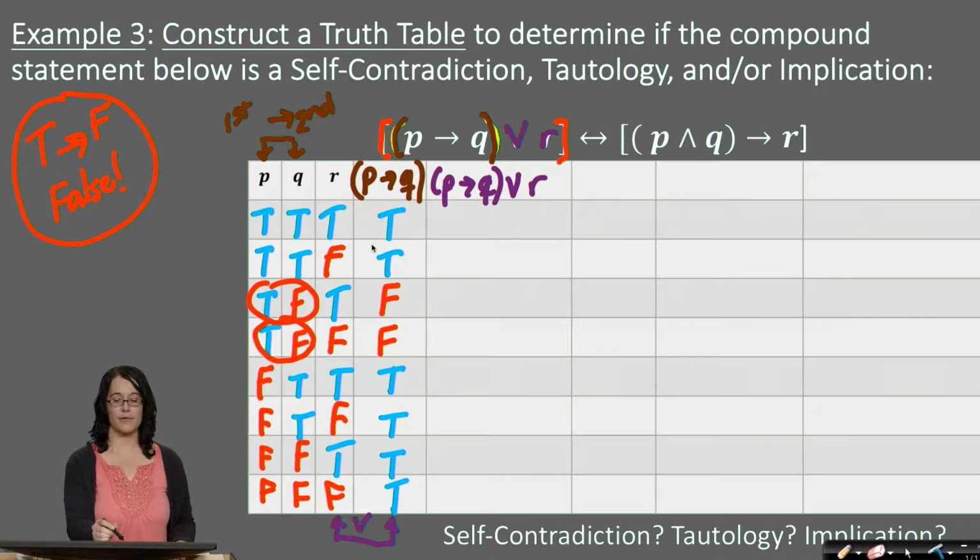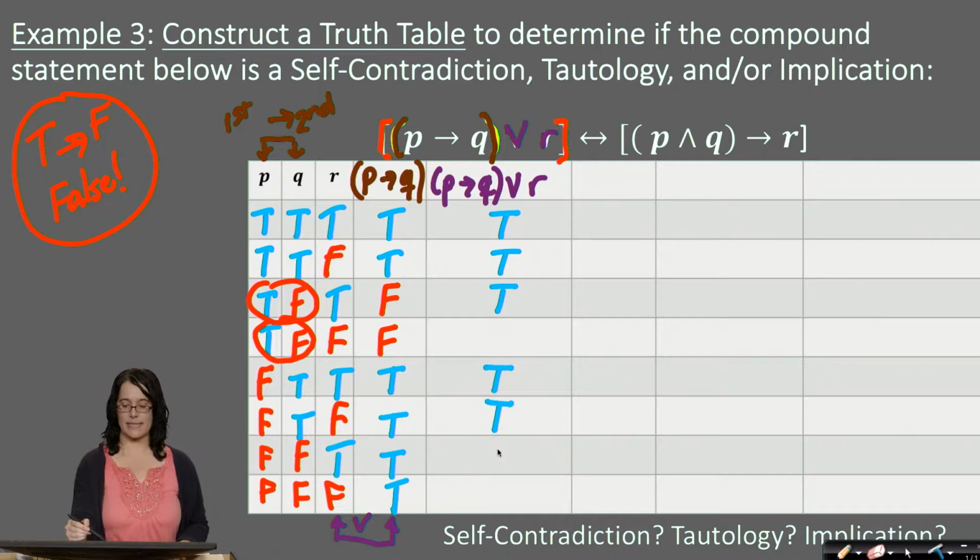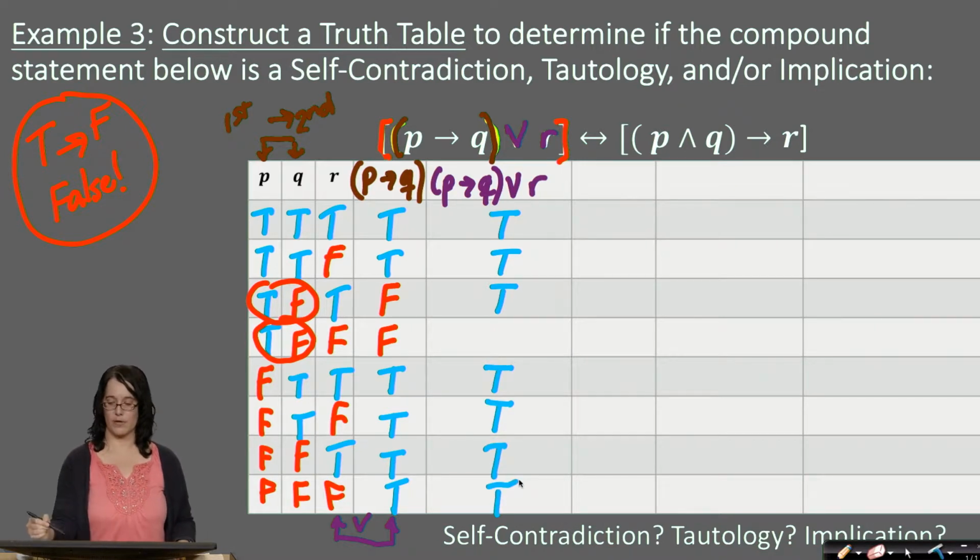Do you ever have at least one truth? Well, yeah, you have both truths in the first case, so that's true. You have a truth in the second case. You have a truth in the third case, but not in the fourth case. Look, they're both falses here. But in the fifth case, they're both true. Now, is that okay? Yeah, at least one, so one or more is true. And it happens in all the remaining cases, doesn't it? At least one truth. So it's only actually false in the fourth case, where they were both false.